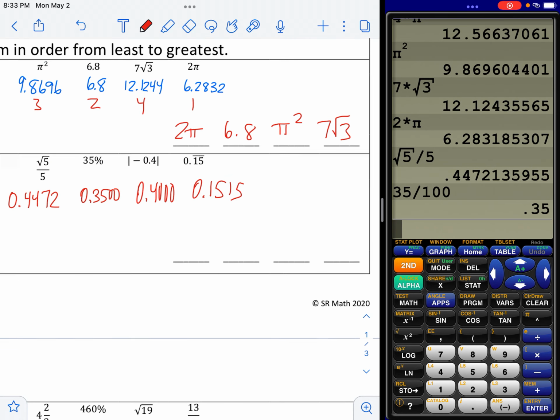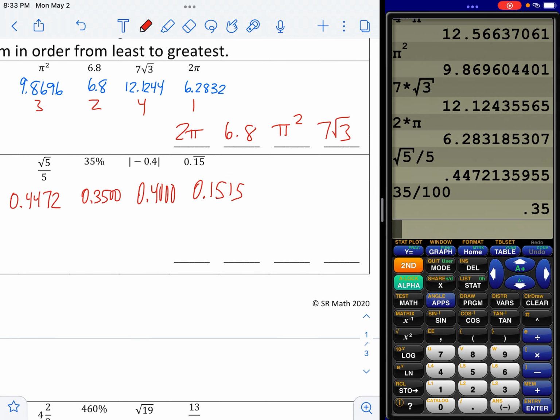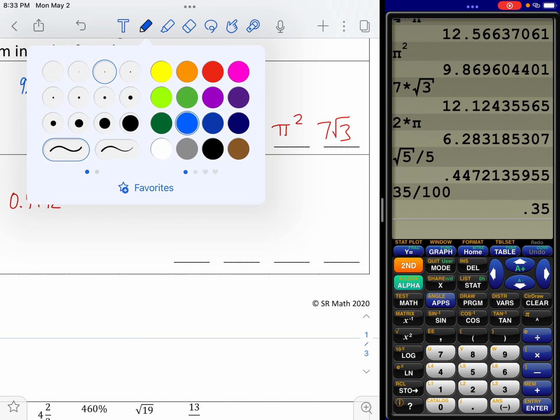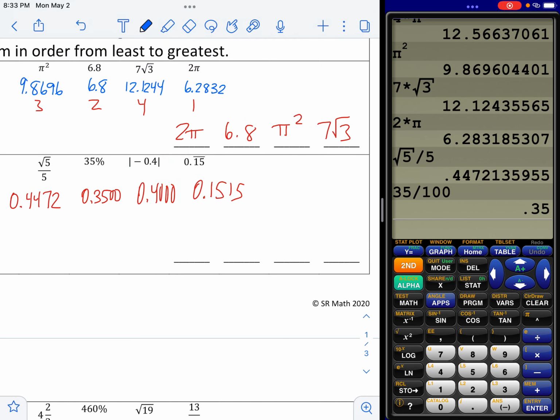All right, now it's a little trickier here because these are all decimals, to put them in order from least to greatest. So it looks like this one here is going to be first. 0.1 is definitely the smallest, and then I have a 0.3, and then I have a 0.40 or a 0.44. So the 0.40 is smaller, and that's last.